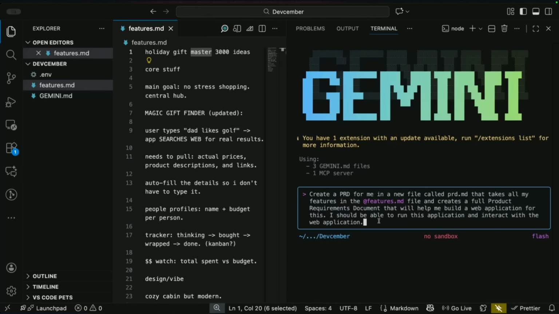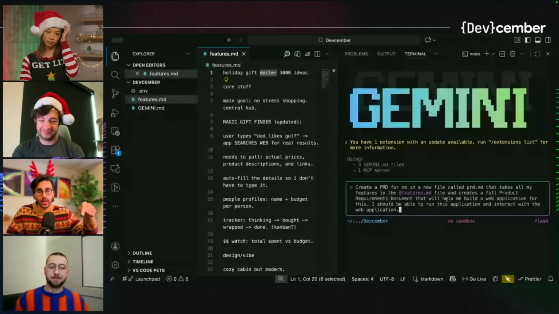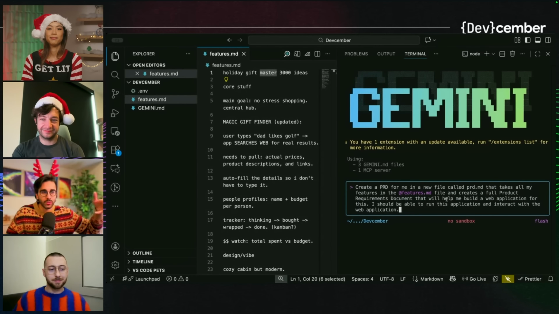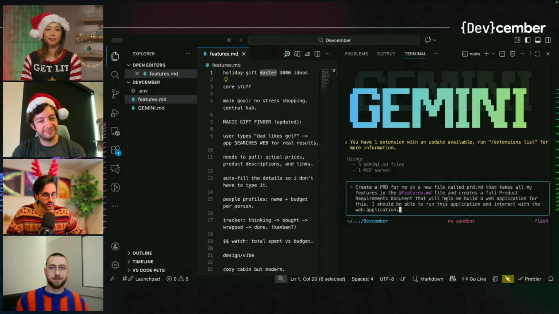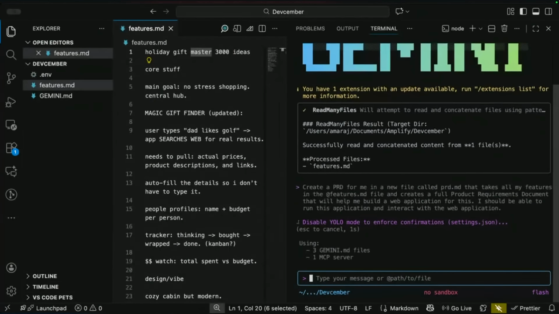You'll notice here, one really nice thing is that the features.md file is syntax highlighted here. This is because you can reference files within the prompt of Gemini CLI, and it'll know exactly how to find that file, and you can instruct it on what to look at. So if, for example, myself, I know that it should find all the information for crafting this PRD inside of the features.md, I would point it to that. So anyways, I'll run this really quickly.